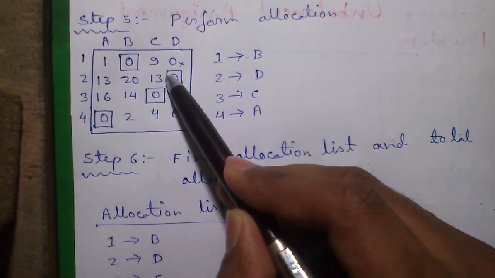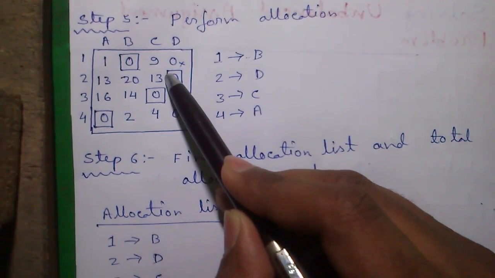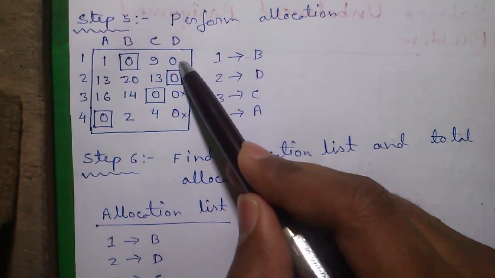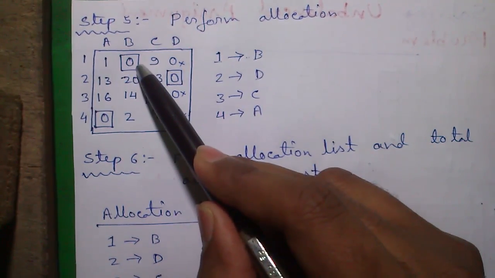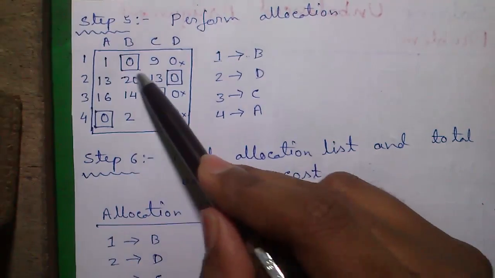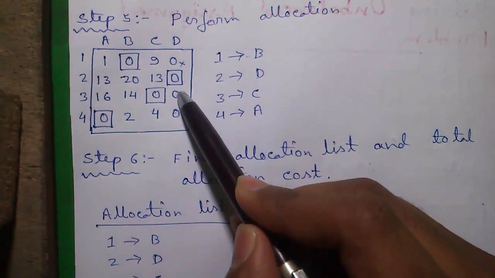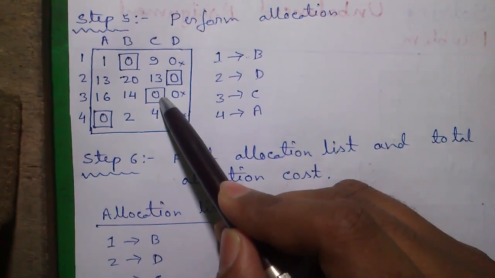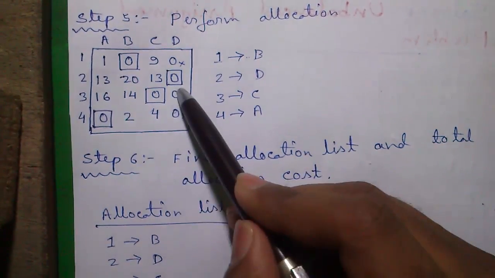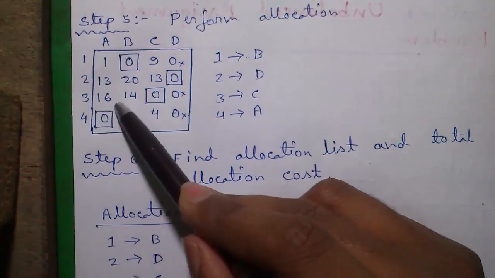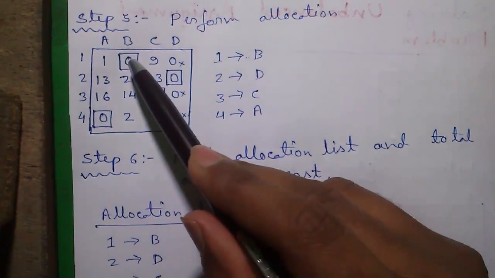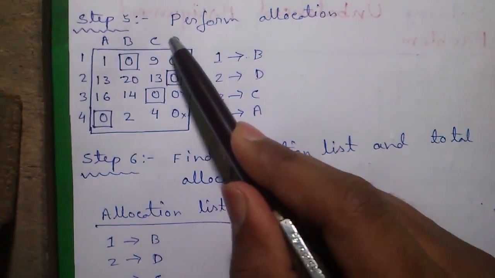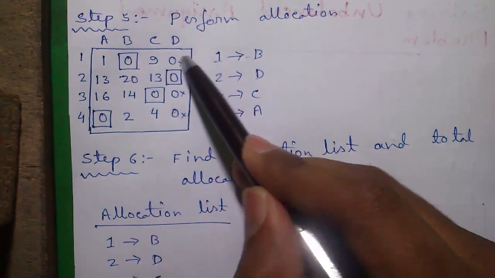Next we will find again the smallest number of zeros. So in row 1 we have single zero now because this zero is crossed. So we will do our second allocation here and cross any zeros. In row 3, we have a single zero. So we will do our third allocation here and cover all the zeros. And in row 4 we will do our final allocation. So we have allocated 4 machines 1, 2, 3, 4 to 4 persons A, B, C and D. So our allocation is done.